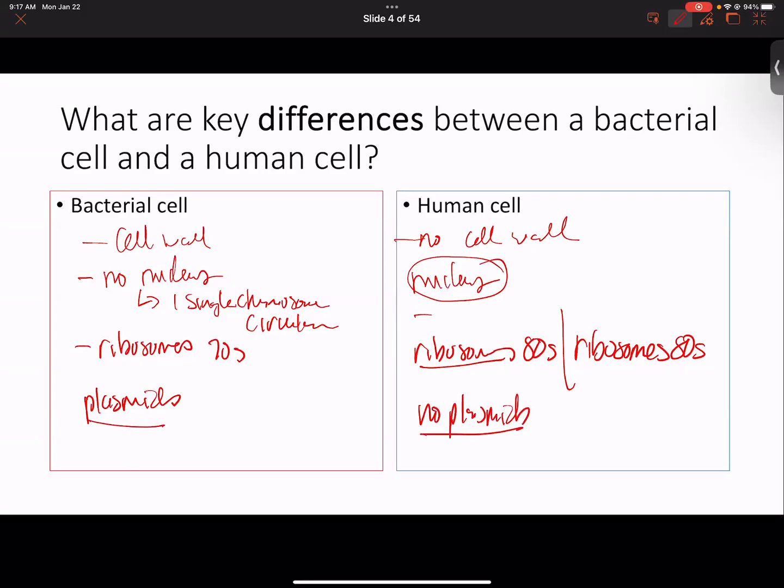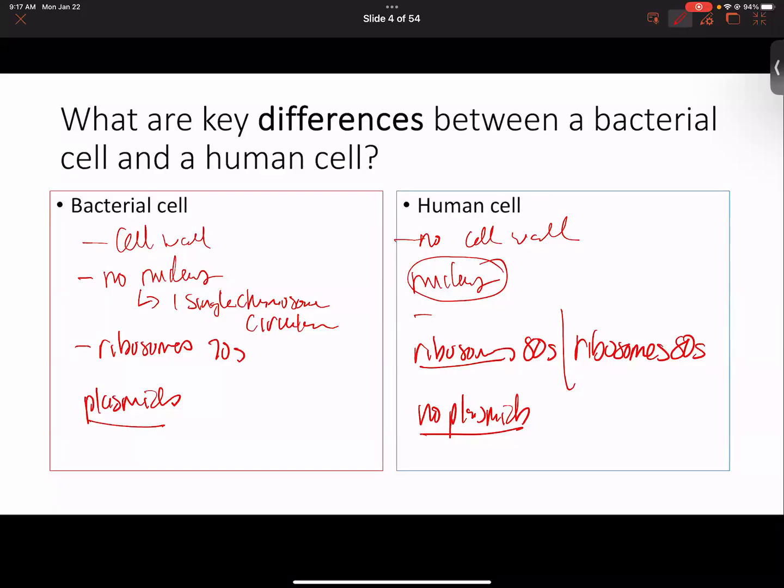Plasmids and no plasmids. Sydney, what's a plasmid anyhow? It's a piece of DNA that you can. Okay. So from a research and lab perspective, absolutely. Plasmids have done wonders for biotech, for inserting DNA into cells, transfecting cells or transforming cells, depending on what cell type you're using, for the expression of a protein of interest. Okay. But these plasmids are basically small circular sections of DNA that can replicate on their own.